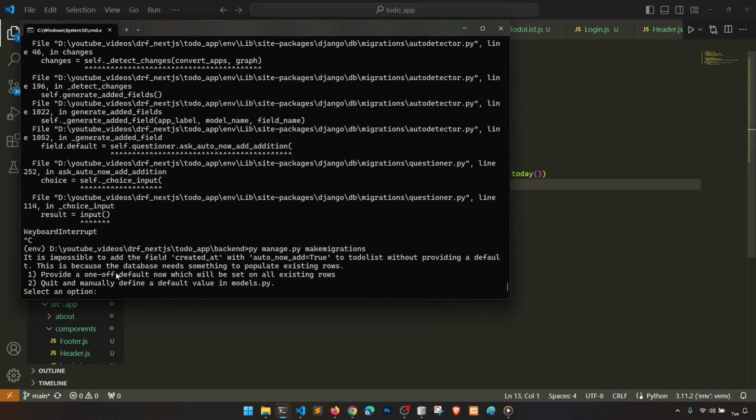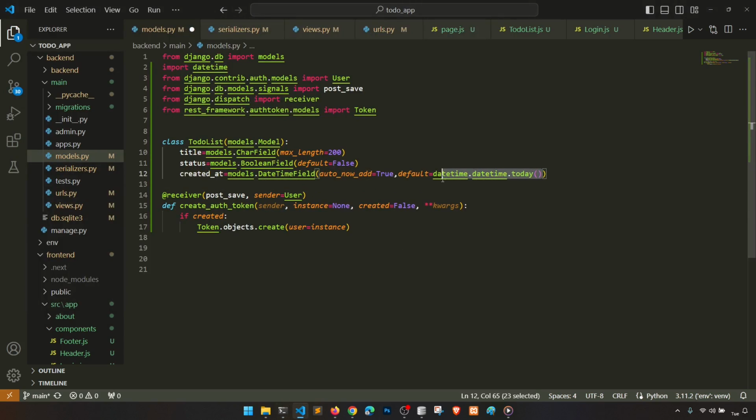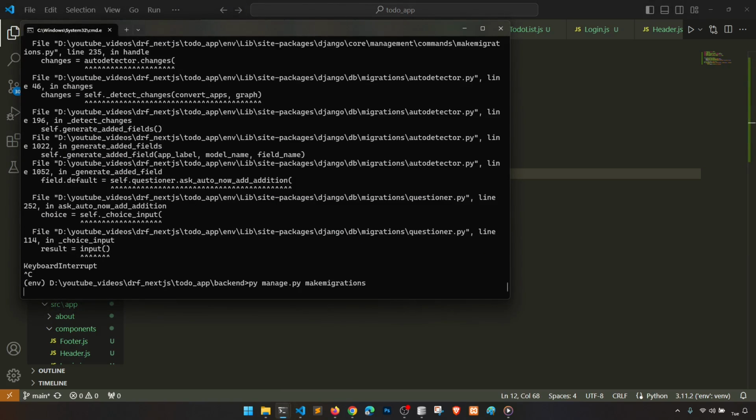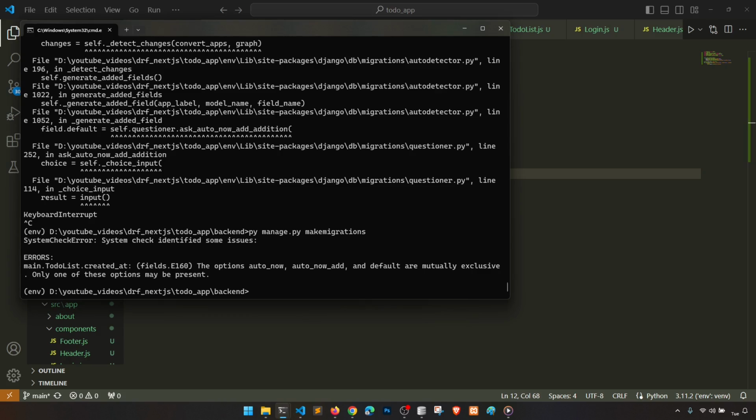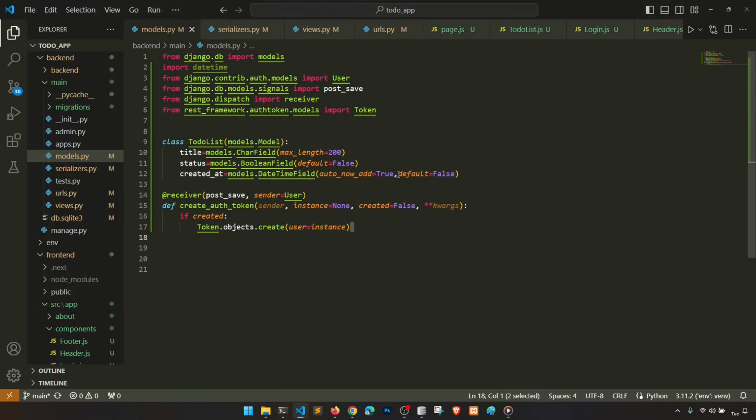It is impossible to add a field created with no default. This is because the database needs something to populate existing rows. Provide a one-off default now. Let's say default false then. Okay, let's remove this then.